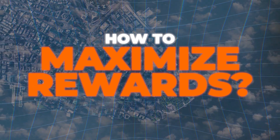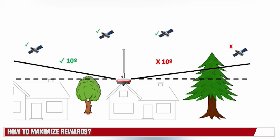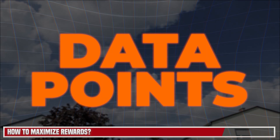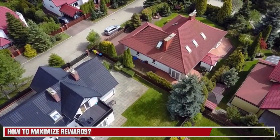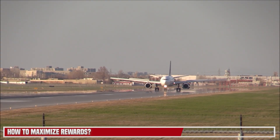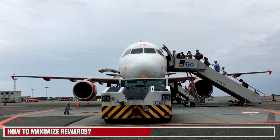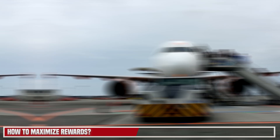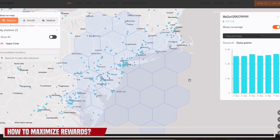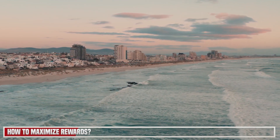To maximize rewards on your WingBits or GeoNet setup: number one is your location. You want a great line of sight to the horizon with no trees around, ideally on the roof of your building, to capture as much airspace as possible and maximize data points. The ideal location is on top of a house with a majority view of the sky. The second tip is to capture unique data — if you're located next to an airport, you can capture planes rolling in and out while they're parked, giving you much more rewards. The third tip is to capture as many hexagons as possible by being in a high location or near the ocean, which — as we saw with Helium — can reflect signals and boost rewards.